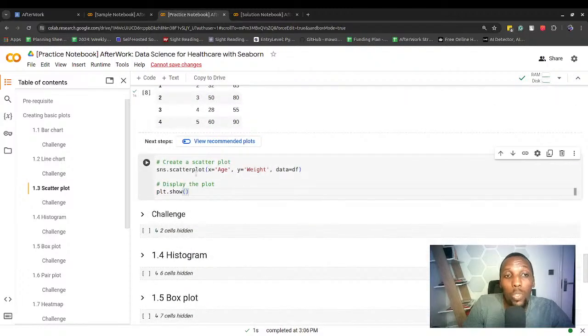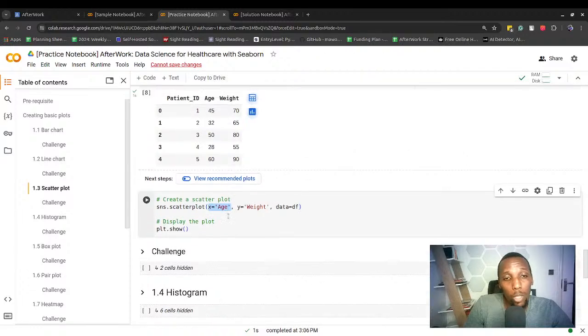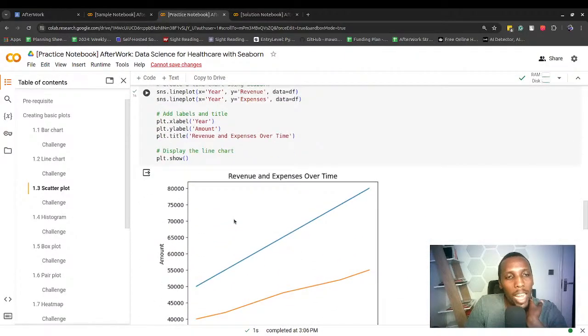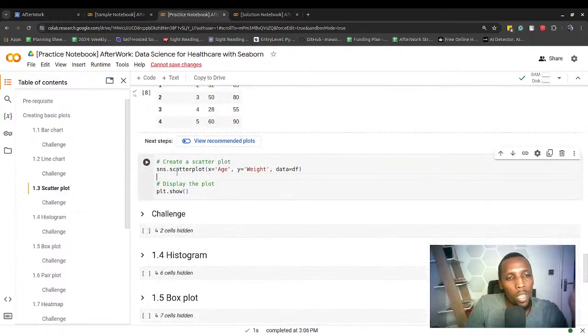How we do that is we now use a scatter plot function. With the line chart, we use line plot. With bar chart, we use bar plot. Scatter plot function. We define the first variable that we want to work with. We set age to be on the x-axis, and weight to be on the y-axis. Then we define the data, then we display. Here we haven't added a title, but we can. You can just use the same approach as we did here: add an x label, a y label and a title. This is just for quick plotting. We won't get those titles by default, but it's important that we add them.